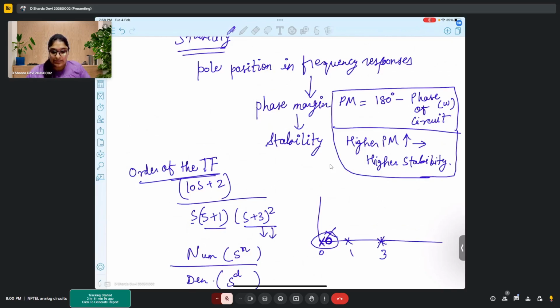Ma'am, may I request something? If you have any material regarding stability, or any book you like to refer to, then please share. I don't have a book, but I did take one lecture last time where I explained stability in various different aspects. Maybe I can take up stability in some class because stability has a lot to it.